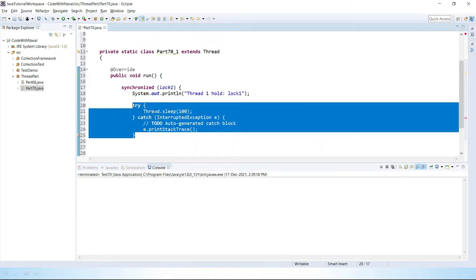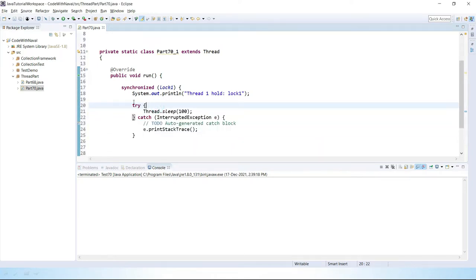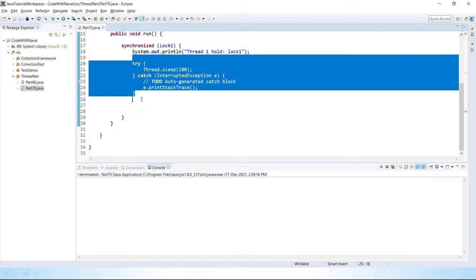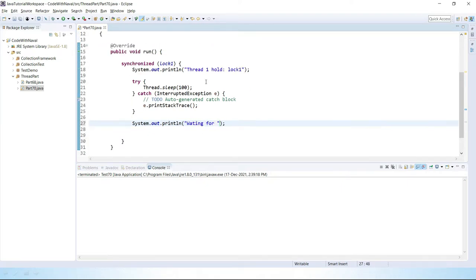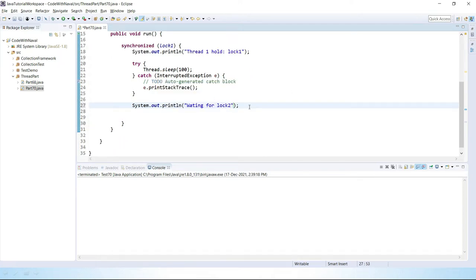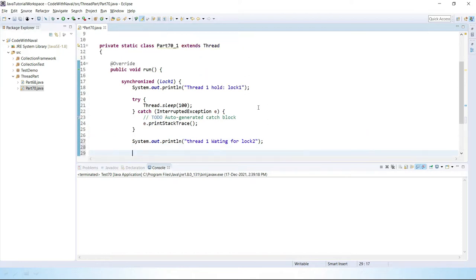After this sleeping, we again add one statement: Thread 1 waiting for lock 2.